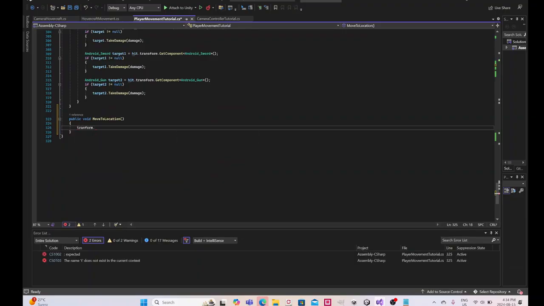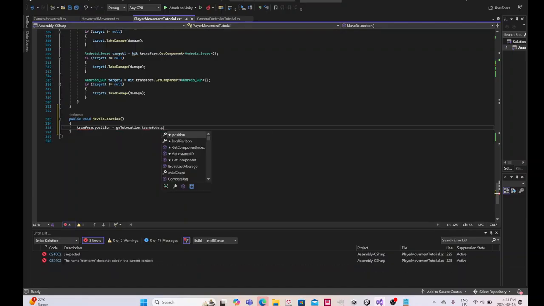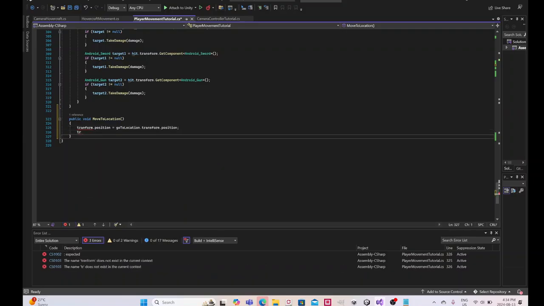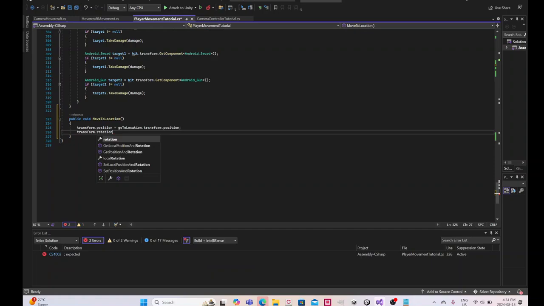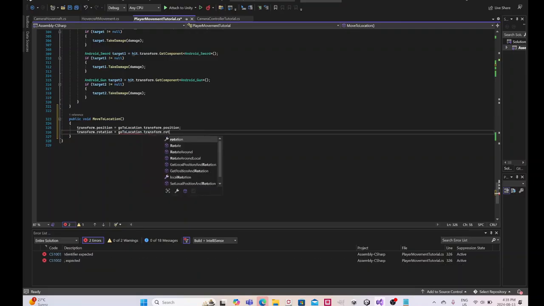Transform dot position equals go to location dot transform dot position, and then transform dot rotation equals go to location dot transform dot rotation.